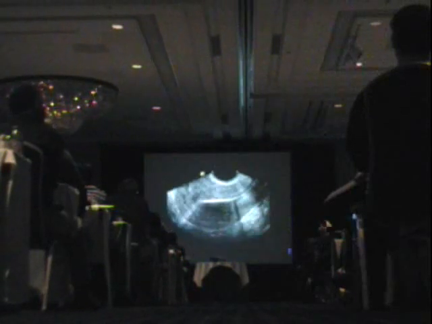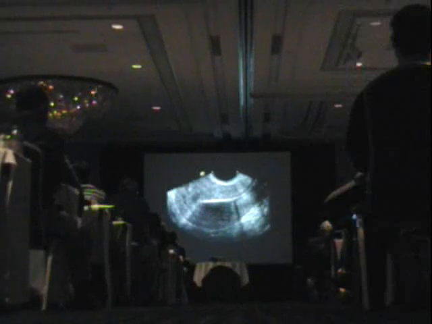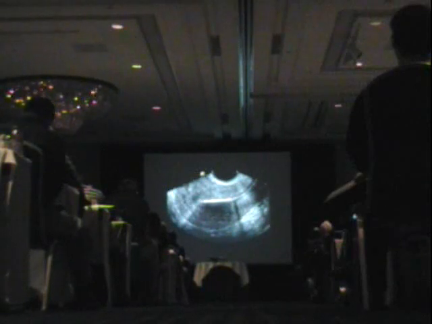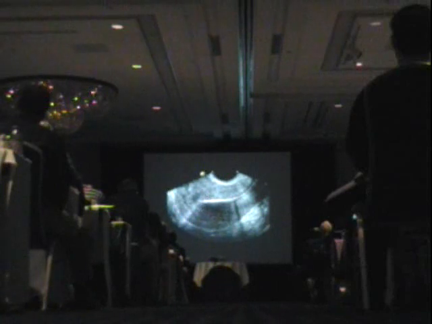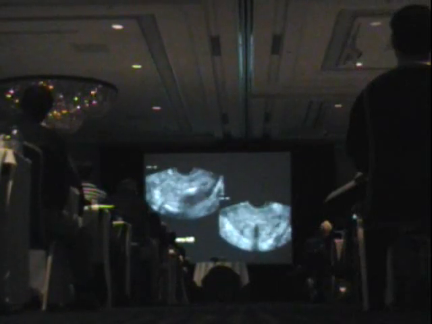And also, if a pregnancy does occur in the uterus with an IUD in place, that pregnancy is at increased risk for miscarriage. So here's our standard traditional copper T IUD, where you see in this anteverted uterus the long, straight, densely shadowing structure of the lower part of the T, and you can follow the top of the T beautifully.